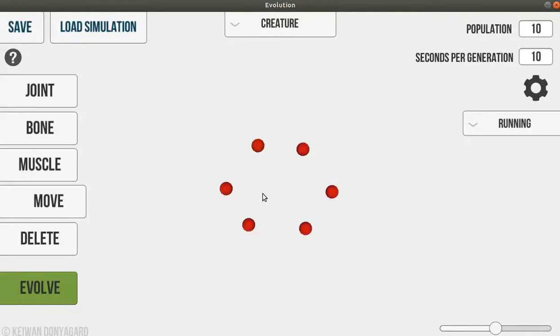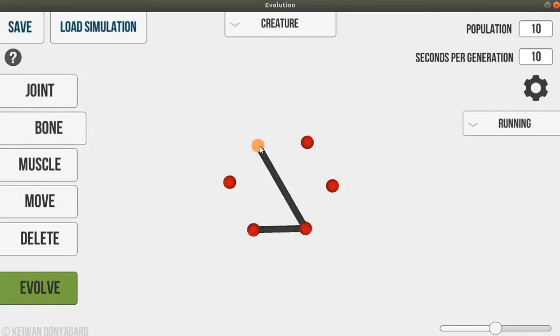Let's see, that pretty even. Yeah, that'll do, I think. Okay, so I've got my arrangement for a little hexagon, and I'm going to put the bones in like this.